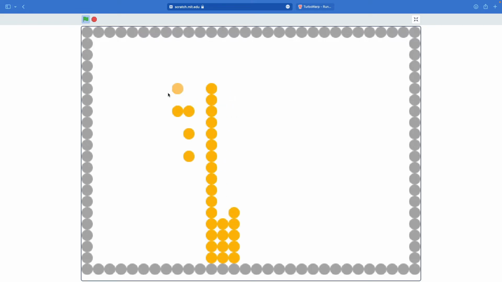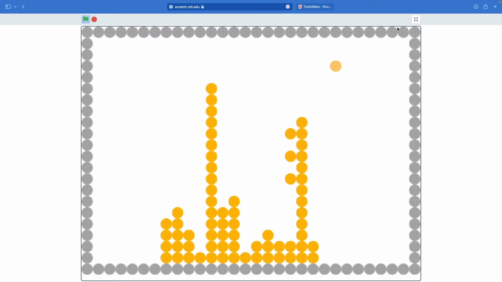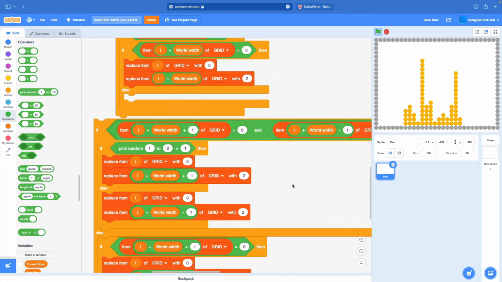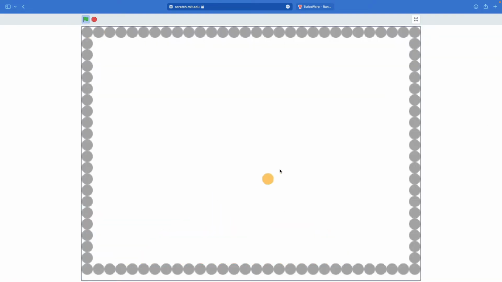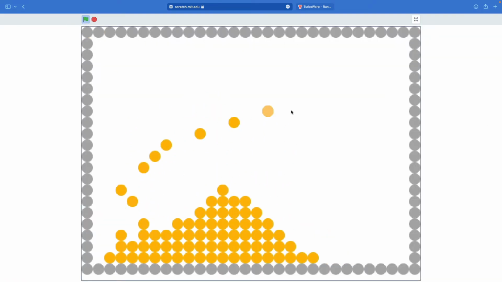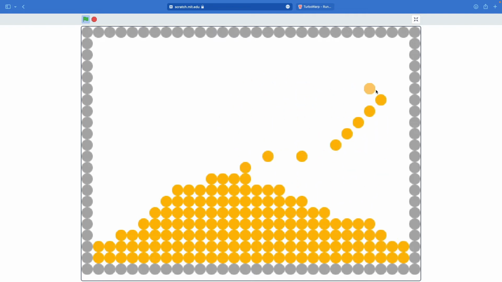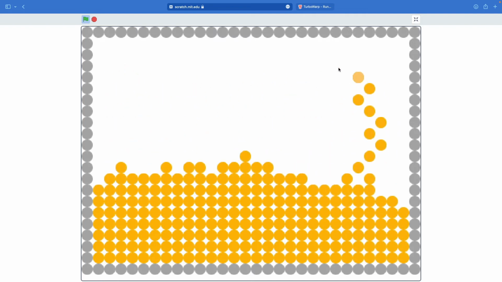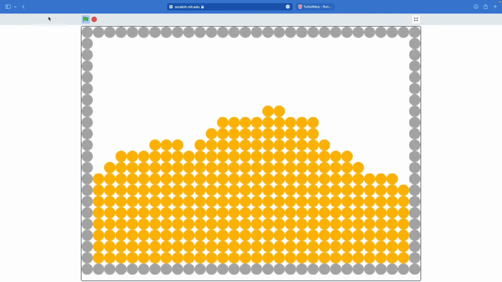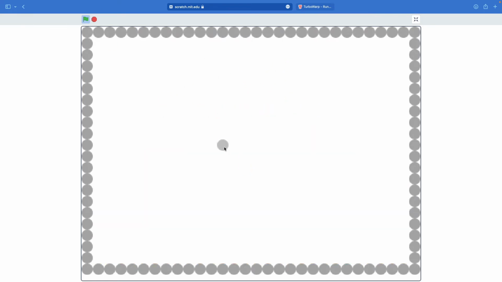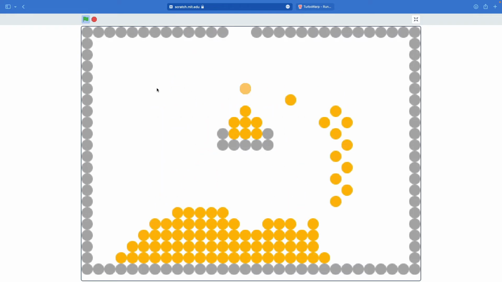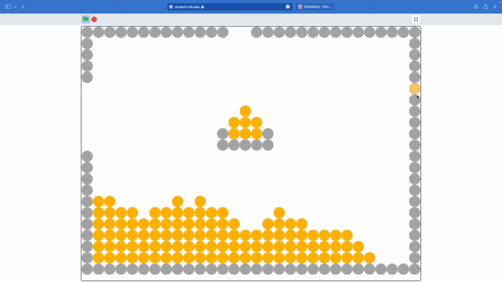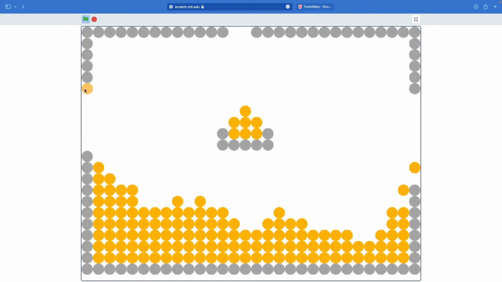That's not what I expected. Why is that happening? Oh, okay, I forgot to stick this in here. Okay, there we go, so now we have a pretty nice sand simulation to go by. Okay, so now we have sand working, and if I switch it to the stone, it will actually go around the stone. As you can see, it'll pile up on the stone, which is really nice, because now we have an actual working sand simulation instead of just a drawing tool.